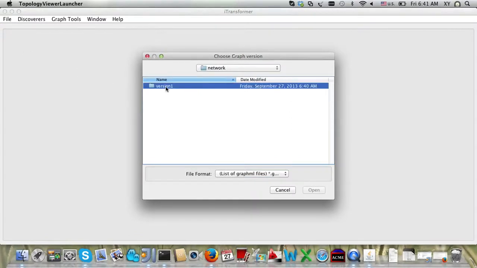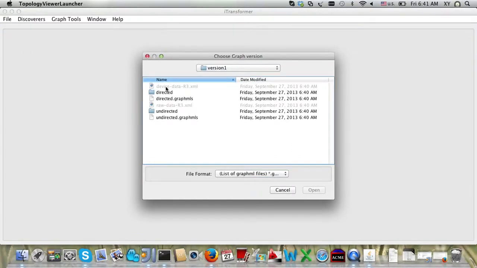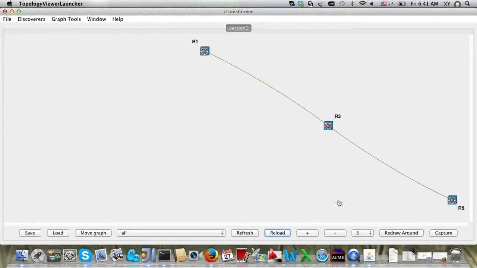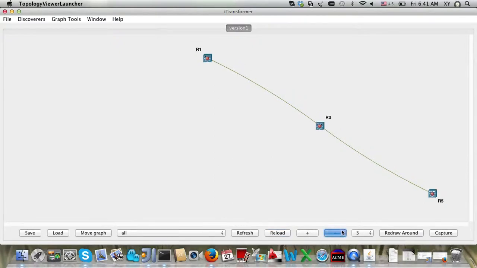This will take us to our network folder where our first version is, and we can try to open the undirected GraphML files, which should create a view like this. Since the discovery algorithm hasn't stopped yet, it will be good if we continue to press the reload button from time to time, which will bring newly discovered devices to the screen.